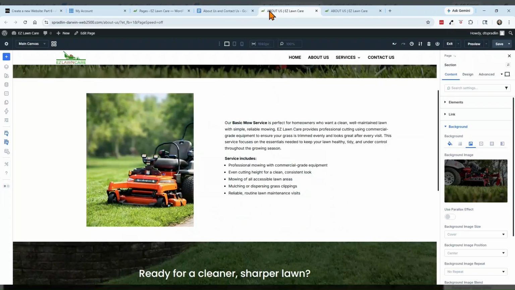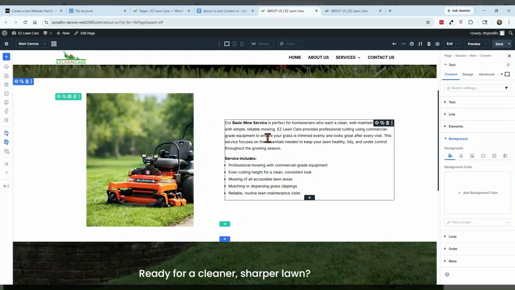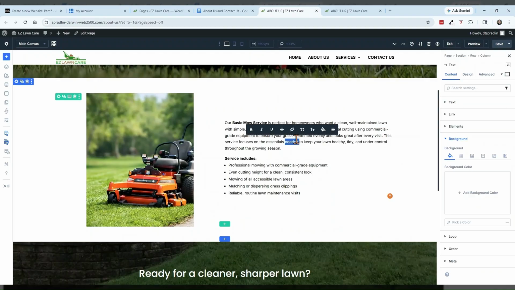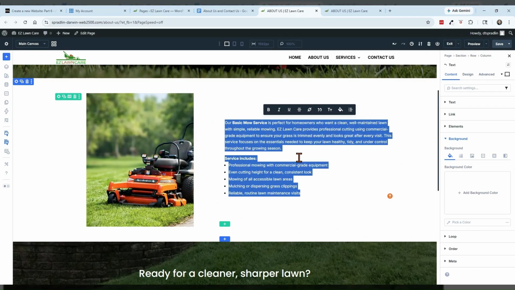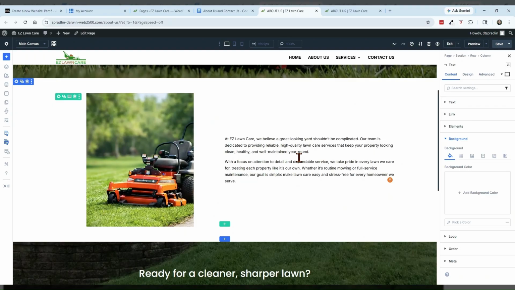Go back over to the About Us edit area for Divi. Double click into the text module. Make sure that the text ribbon comes up. Now you know that you're in here. Select all and paste. And go to the image.